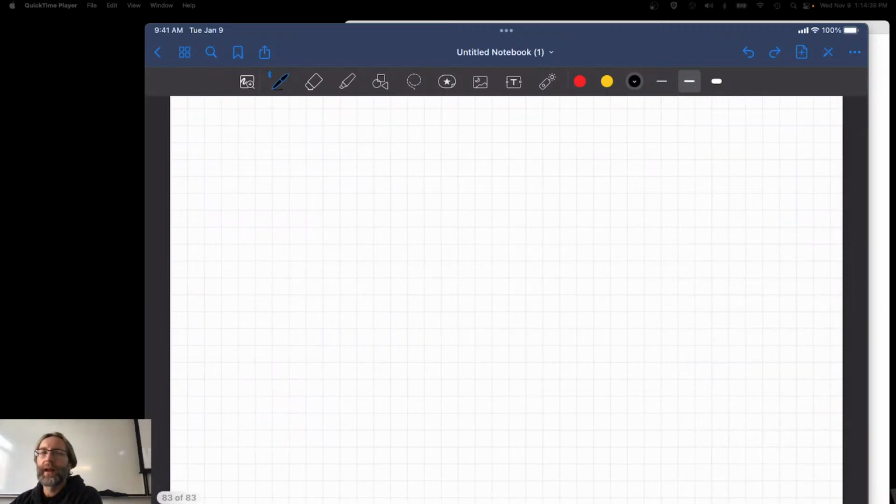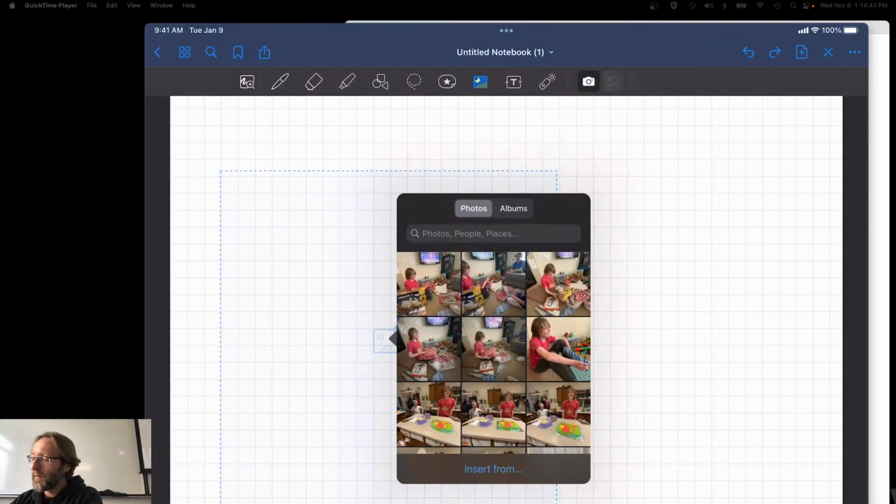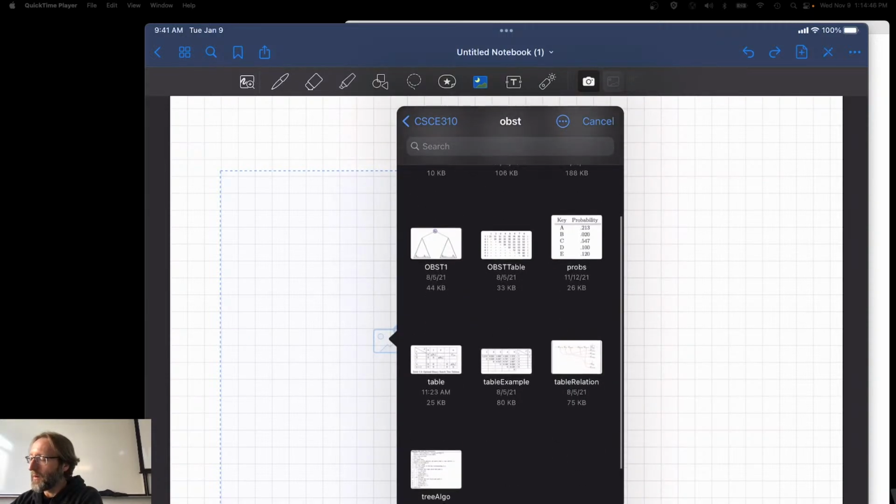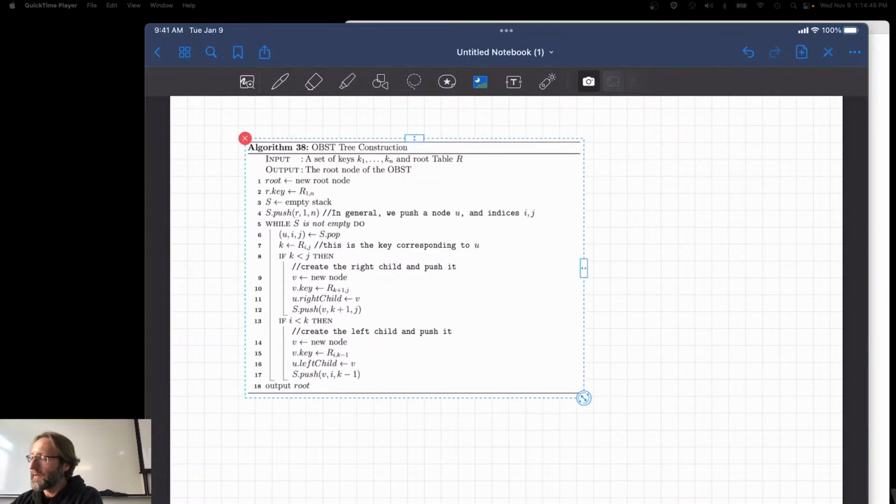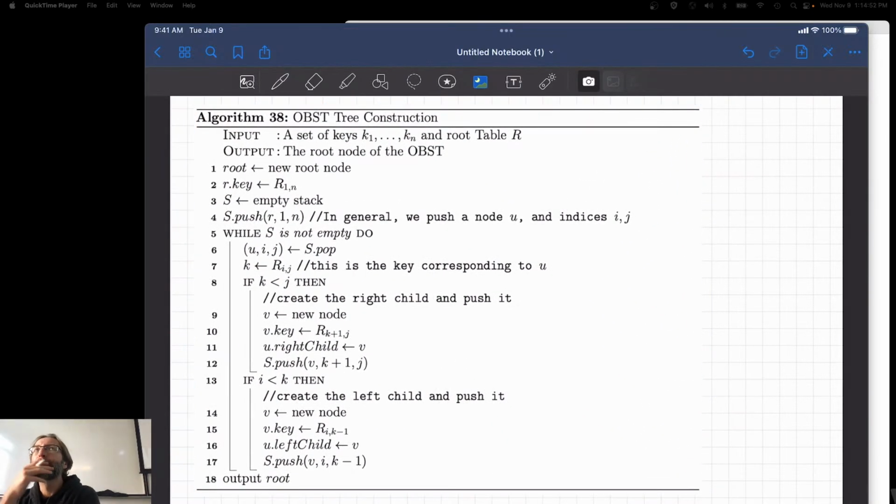Last piece of the puzzle here in the last 5 minutes, right? How do we go about building that tree? I'm just going to go ahead and give you the tree algorithm because it's a nice example of a pre-order traversal of the tree, but the tree doesn't exist yet. You build it as you go along. I always imagine the cartoon where they're on a toy train, and they're running out of track. So they just keep putting track in front of them, right? And you're building the tree as you do that.